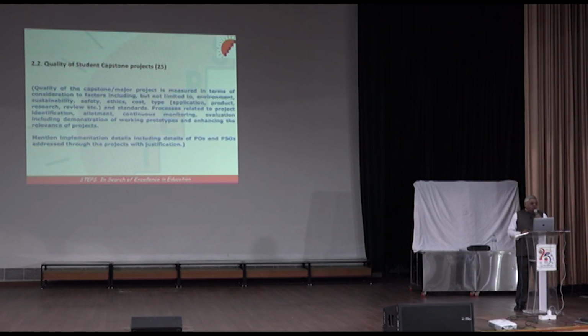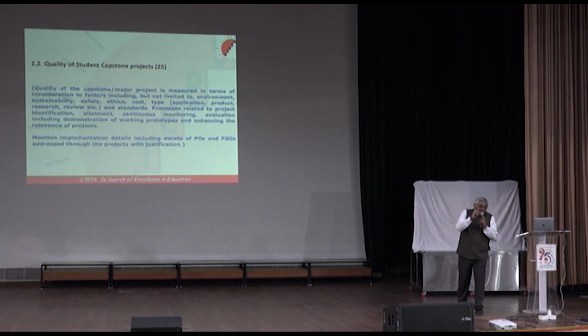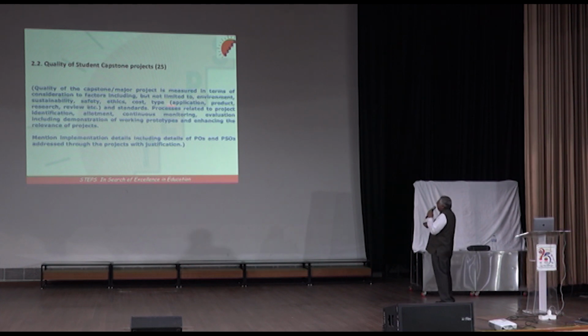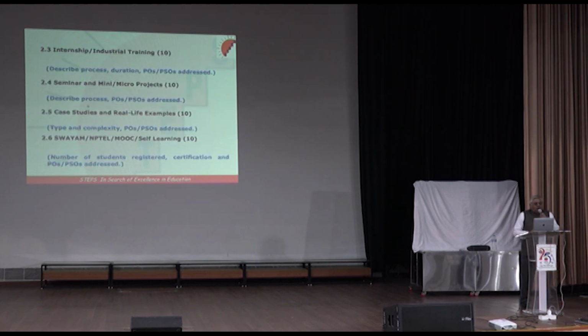Second is quality of student capstone projects. This was also there, but the word capstone was not there. It was only projects. But rest everything is same, whatever they have given. Mention the details of POs and PSOs addressed. Again, this is same. Internship and training again is 10 marks. But here again POs and PSOs emphasis has been there, which are addressed.